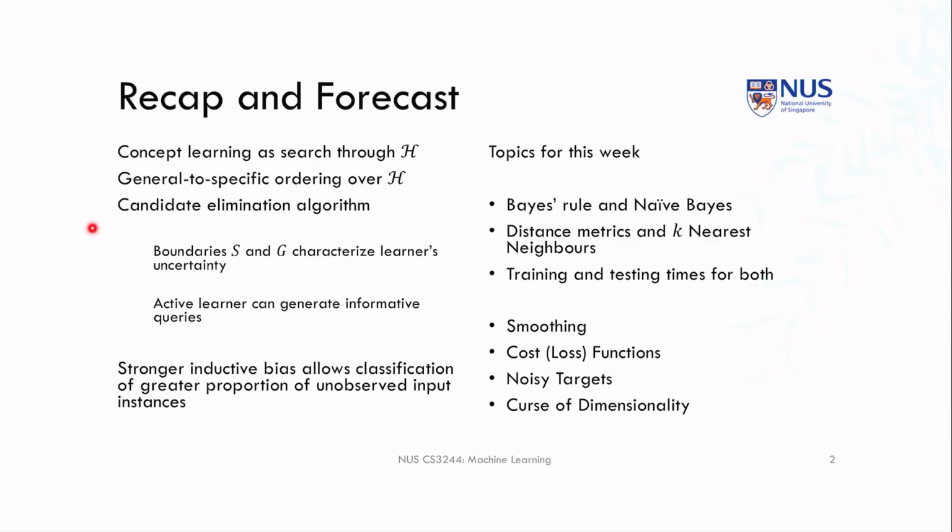After looking at the Find-S algorithm, we agreed that probably we could use a more general algorithm, such as the candidate elimination algorithm. This algorithm uses the ideas of boundaries between S and G, where S is a specific boundary that only admits the positive cases as narrowly as possible as instances that are part of the concept, where G assumes that only the negative examples are excluded.